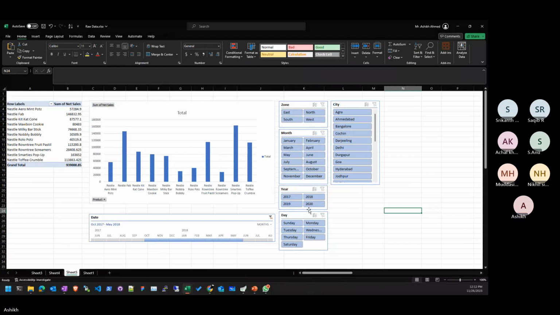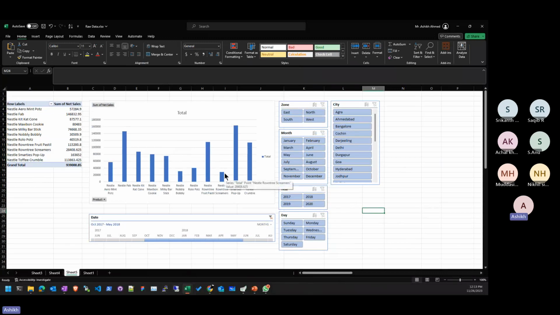Okay. Yeah. I want something like this. Just try. Create a pivot table like this, then create a chart from it, then add slicers and timeline.